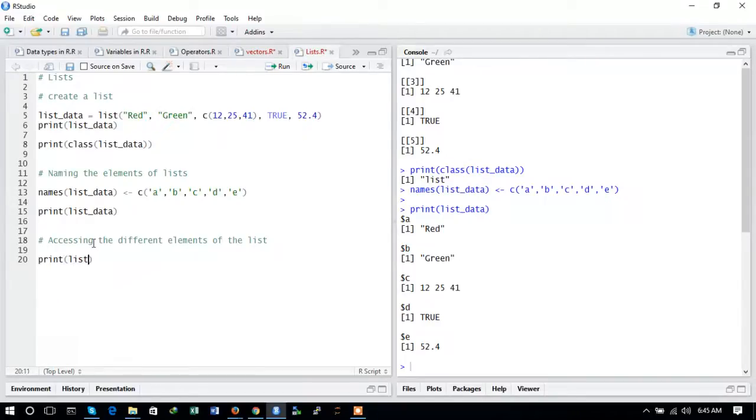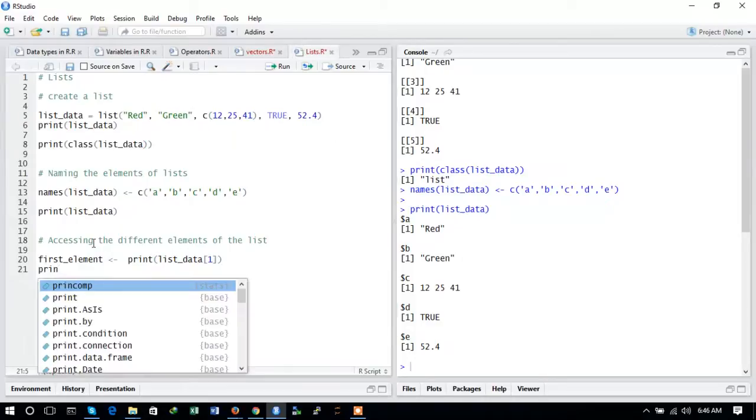So list data, with the help of square braces, like if we want the first element, we provide 1. We can also assign it to a variable, the first element of the list. Let us also print it and run the code.